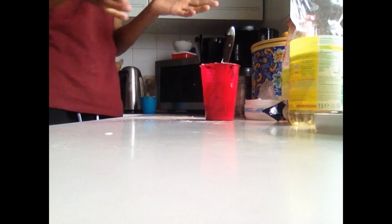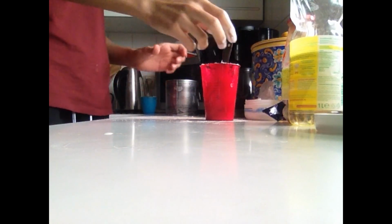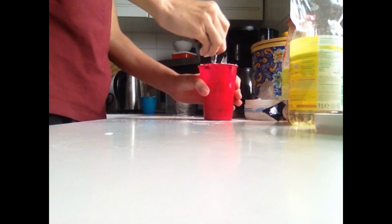And basically, at all times, keep a towel with you, because you don't want this stuff sticking to your hands, okay? If yours turns a bit too liquidy, and trust me, you'll know when it's too liquidy, what you want to do to test it is put your finger in. If it feels exactly like a liquid, then you've added too much alcohol. But there's a simple and easy way to fix it. You get a good handful of flour and add it to your substance. Okay? And you mix that around nicely.